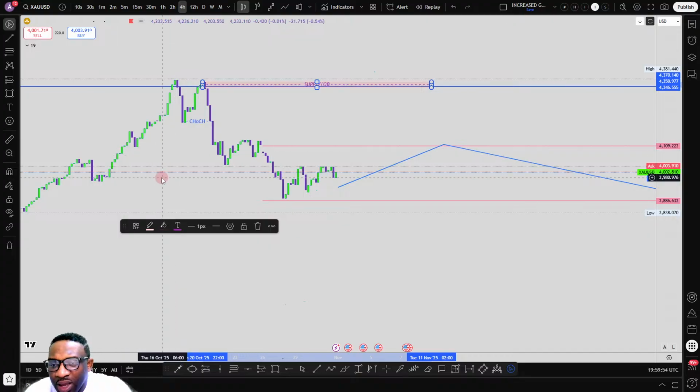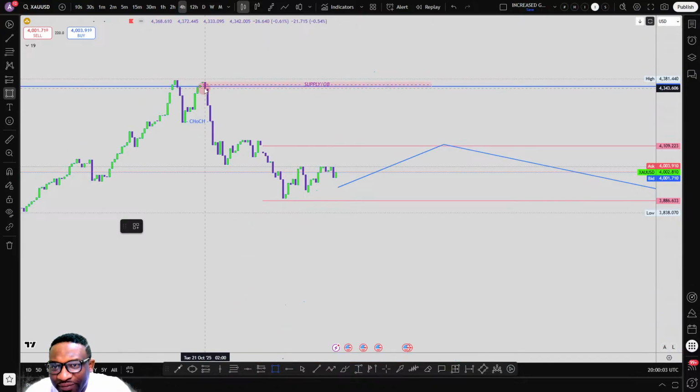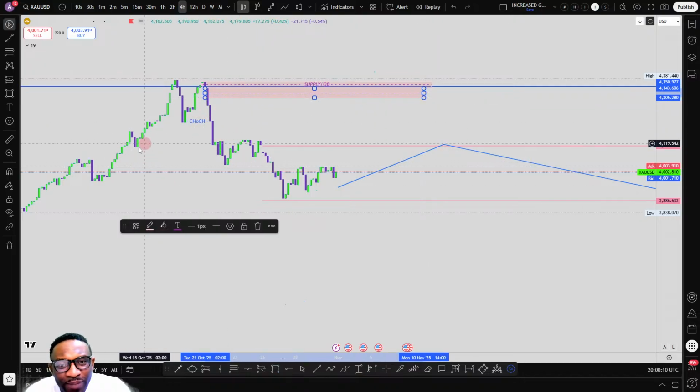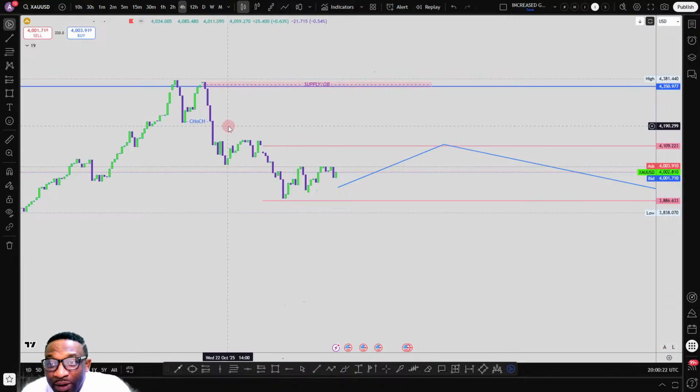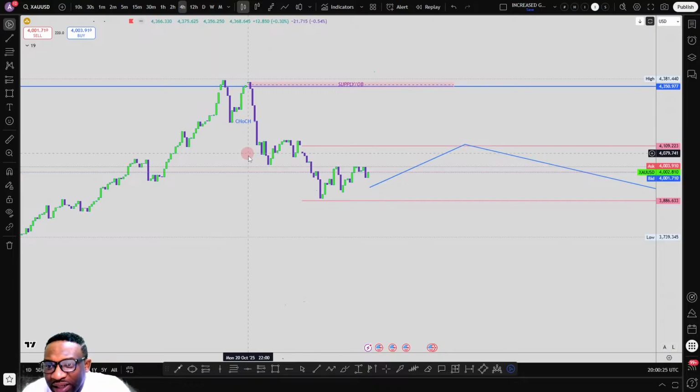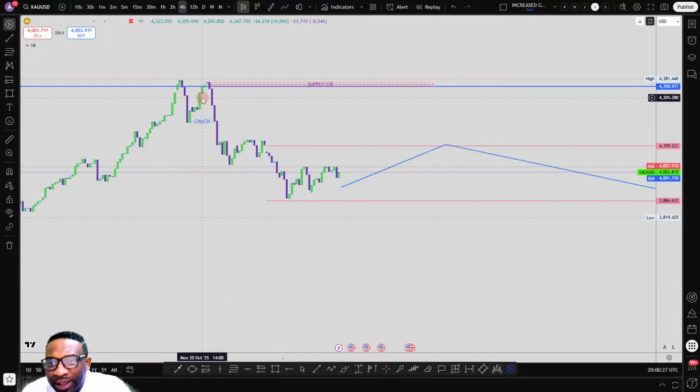If price truly wants to continue going down, we could have price coming all the way to this zone, and with this zone as well, we have imbalance. I can't draw my imbalance now because I've turned off my wicks, and I need my wicks to indicate where I mark my zone. The same applies to the supply zone as well. I did that for us to see clearly the body close of the candle.